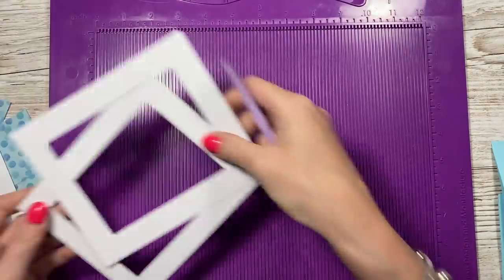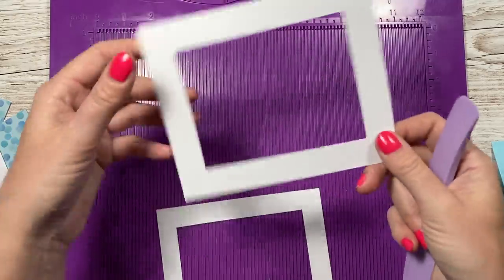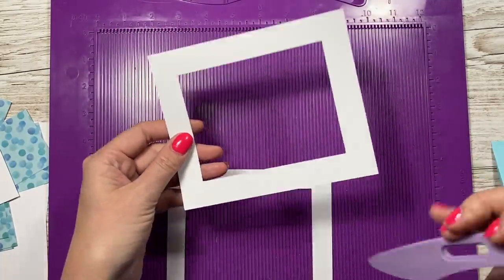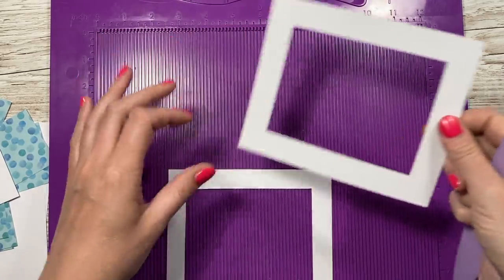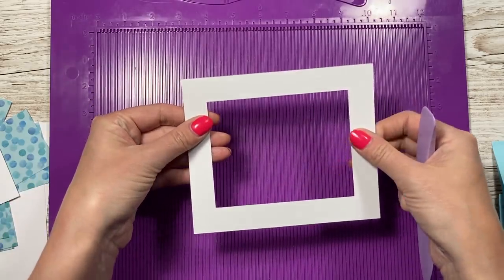You then also want to cut yourself 2 pieces that are 6x5, and this is the very front of the card, this is the frame. So 2 pieces, and then you want to cut this section out. Now if you've got dies to do it, then just pop a die in the middle and do that the same on both, and then you're going to stick these together to make it nice and strong.